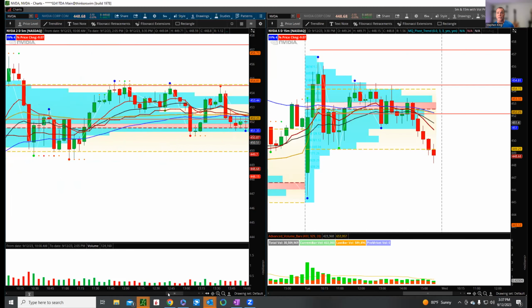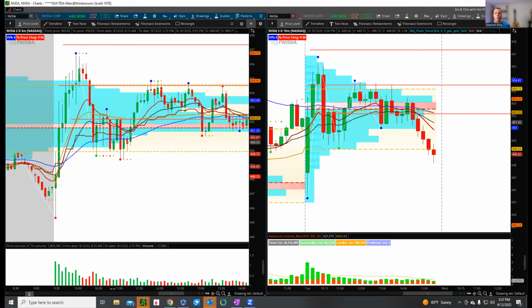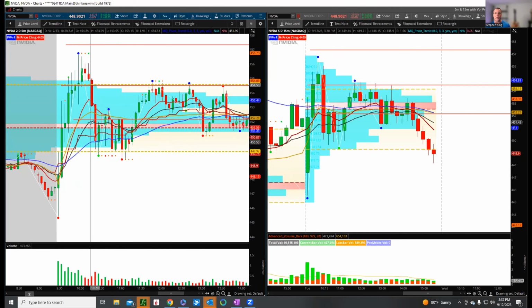I would have gotten triggered on this here, but I wouldn't have left it open that long. If I'm looking for something that is going to trigger and then run, and I got triggered in and it came all the way back up here, that's telling me the trade isn't that strong here, right? To go short here.